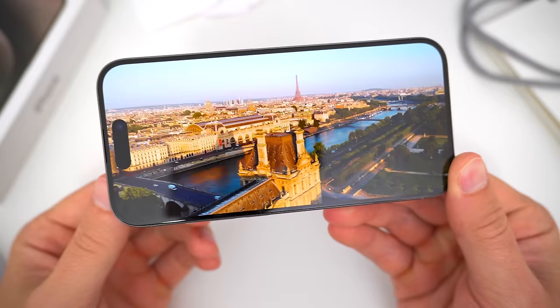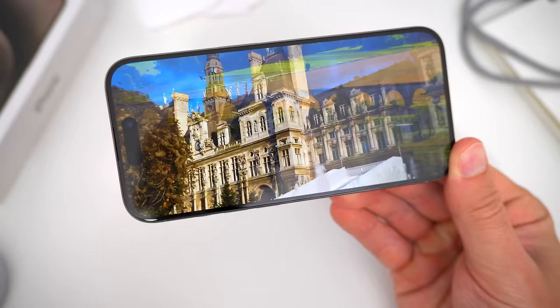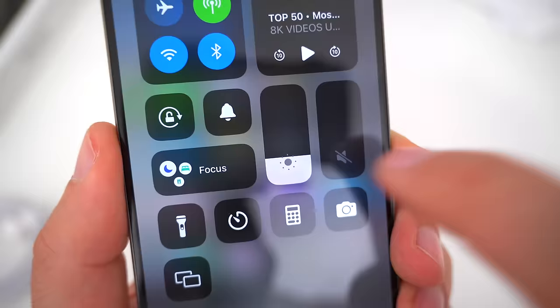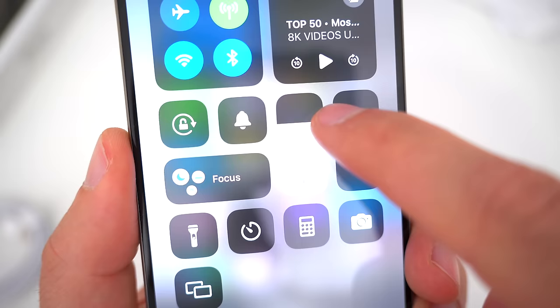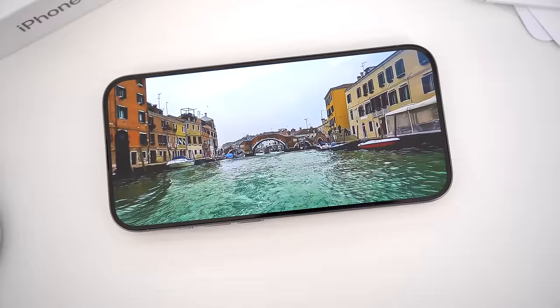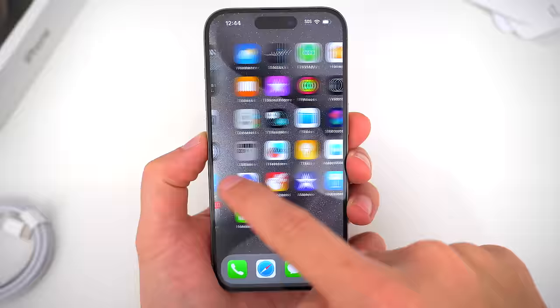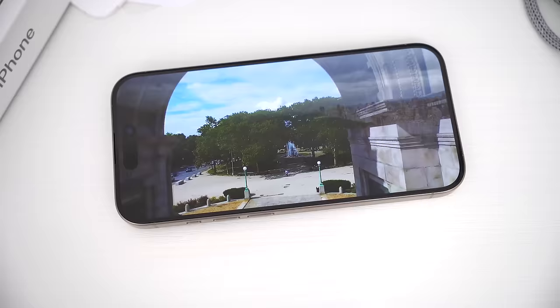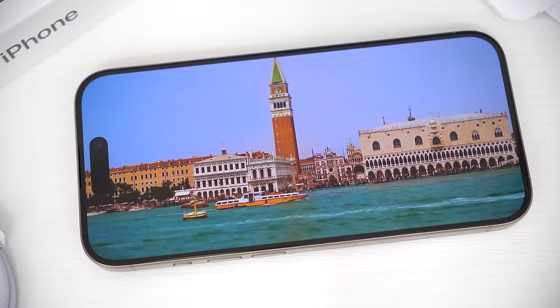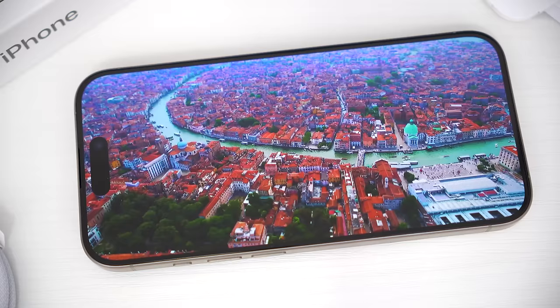One thing Apple didn't really change on the iPhone 15 Pro this year is the display. We once again have an LTPO Super Retina XDR screen with HDR10 and Dolby Vision content support. The max brightness remains 1,000 nits for the user-adjusted option and up to 2,000 nits of peak auto brightness. It's also still the 2556 by 1179 resolution, which is totally fine for a phone at this size. It's a super smooth and responsive screen with 120Hz ProMotion, still way brighter than previous years' iPhones and even brighter than some Android devices. It's a very bold, vibrant, and colorful looking display — I can't complain here.